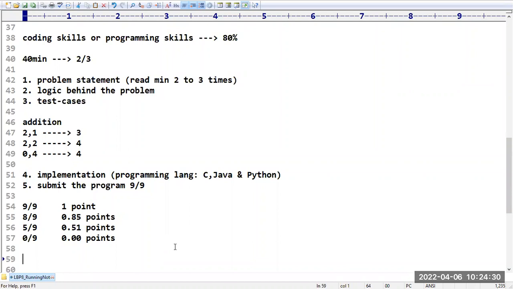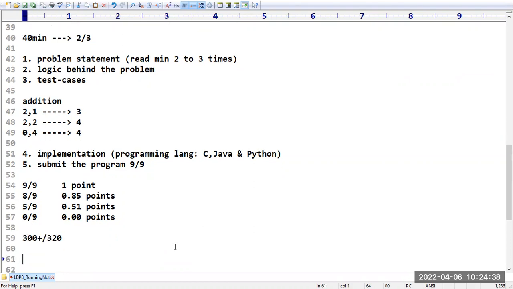After completion of this course, if I am teaching 320 programs for you people, and you practice all the programs and secure 300 plus points, sir, please make sure you are a very good programmer. We can give that assurance. After preparation of these things, happily you can attend any kind of interview also. That kind of confidence level you can get.